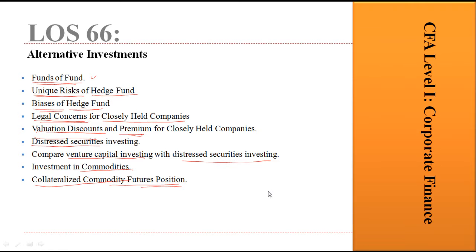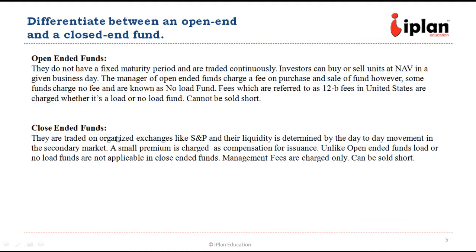Let us start with open-ended and closed-ended funds. The open-ended funds do not have a fixed maturity period and they are traded continuously. The investors can buy or sell their units at any particular day at the NAV, which is calculated for a particular business day. There are certain fees which are charged on purchase or sale of the fund. They are called entry load or exit load. There are some funds which do not charge any fee and which are known as no load fund, since there is no entry load or exit load.